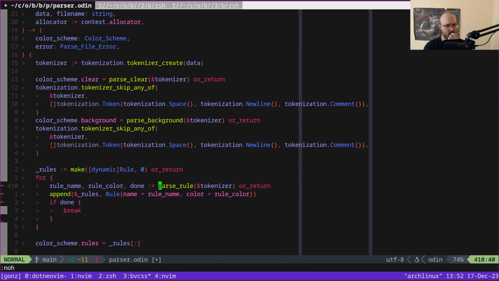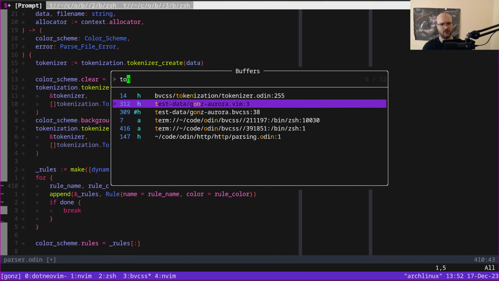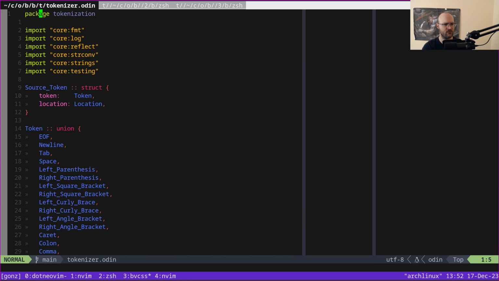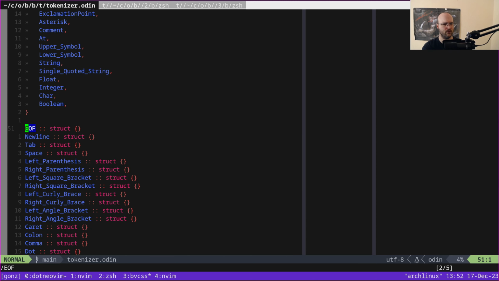If the current line we are on is empty, basically, that would be something we would want to figure out. So in the tokenizer, do we have EOF? We do have EOF.